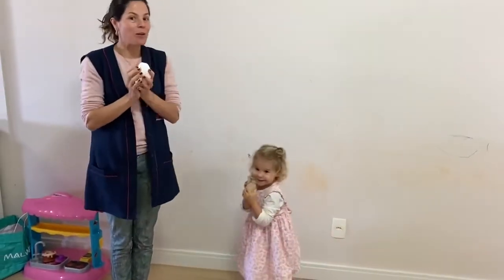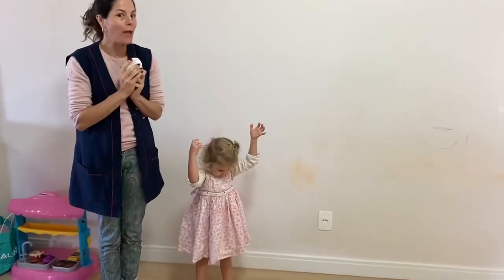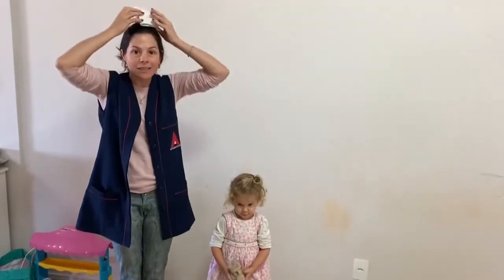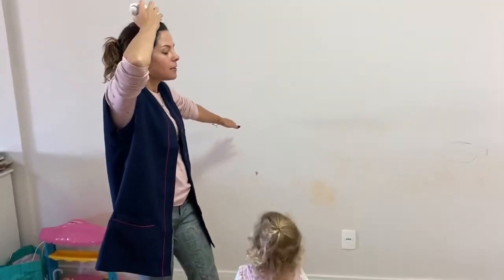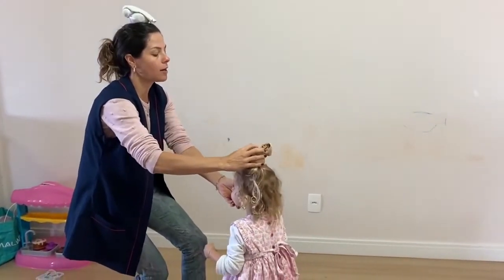Now, you are going to do other things. Let's do more things with the bag. O que vocês vão fazer? You are going to try to balance the bean bag on your head and walk. Bella, olha a mamãezinha. Look at me. Put on your head, right here. Here and walk.